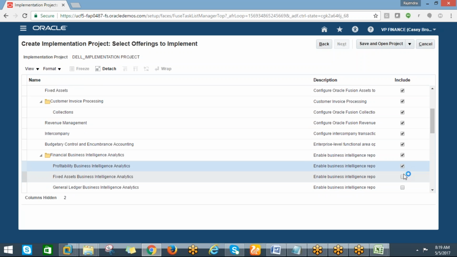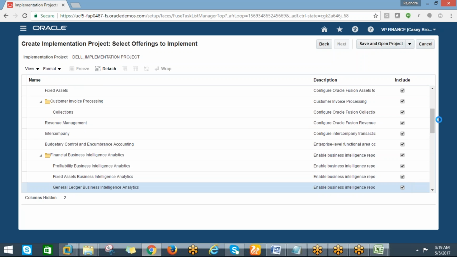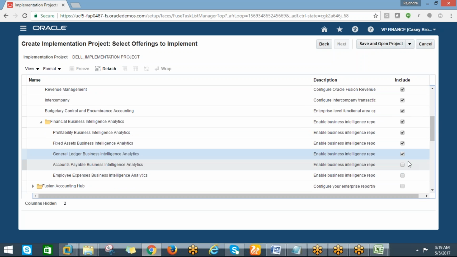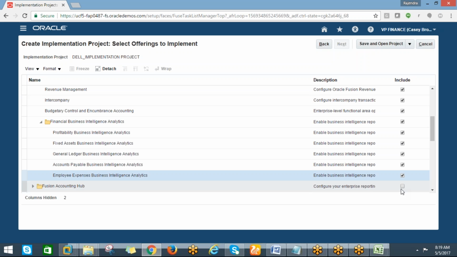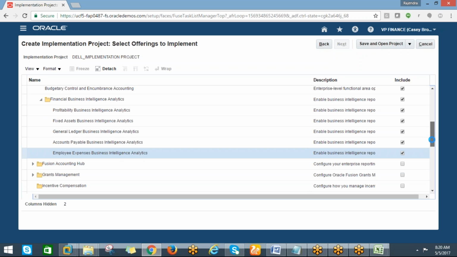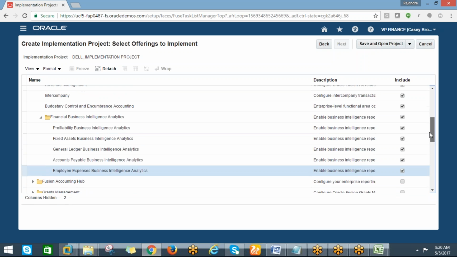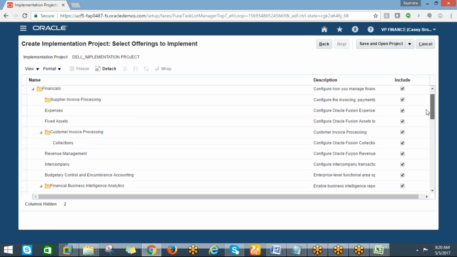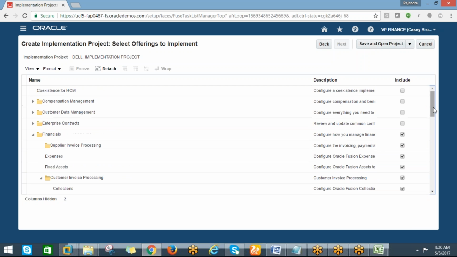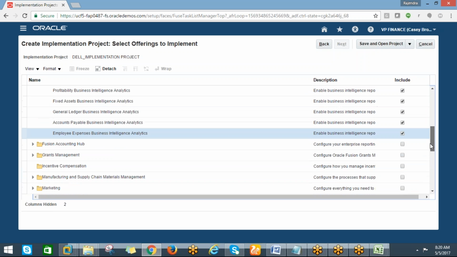And then you can click on save and open project.